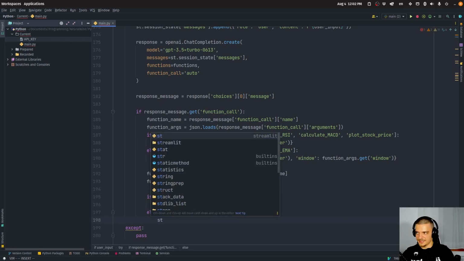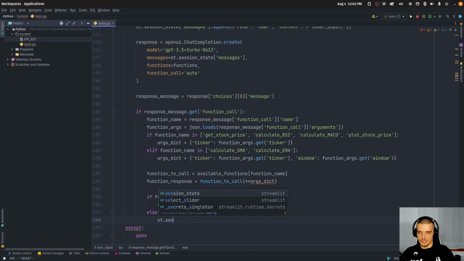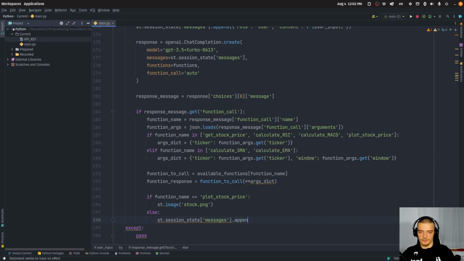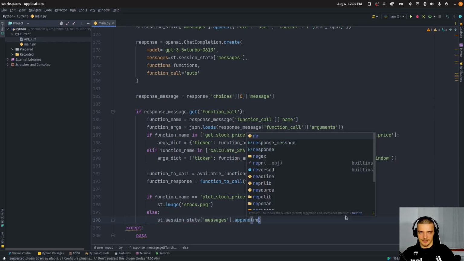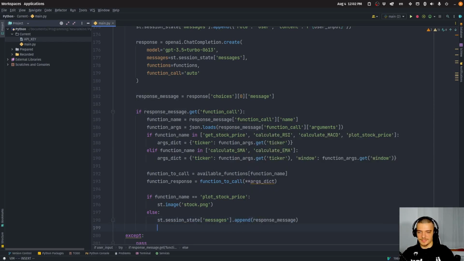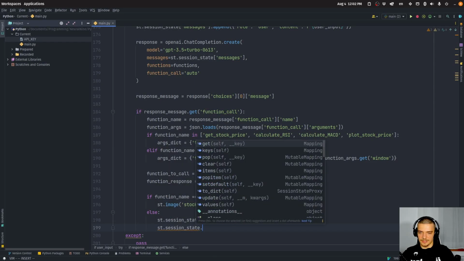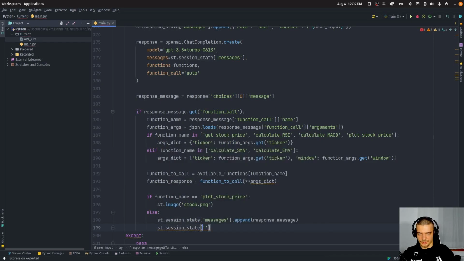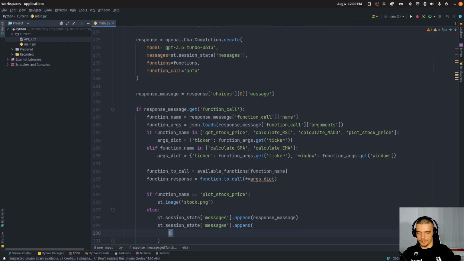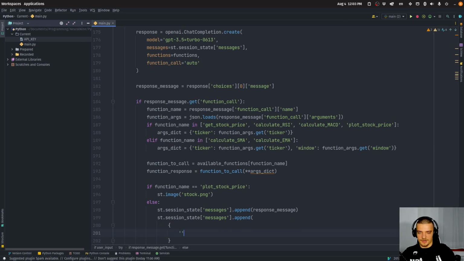Otherwise, if we're not plotting, we're going to have to display an answer. So we're going to say st.session_state, in square brackets here, messages. We want to append, of course, also the response from ChatGPT. So we append the response message here, and we also want to say st.session_state messages append, and we want to append a dictionary here where we have another role.